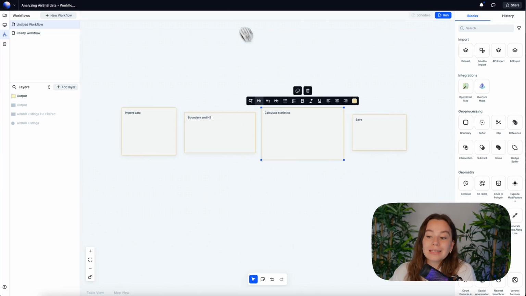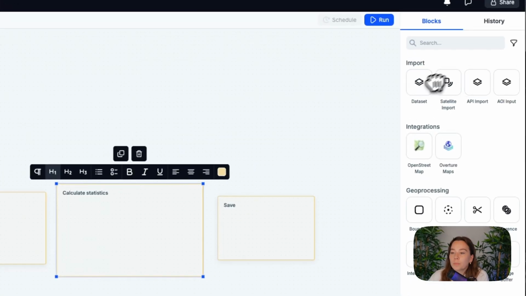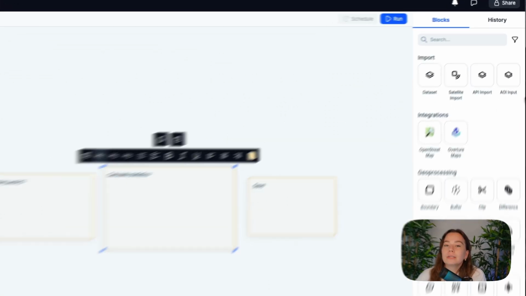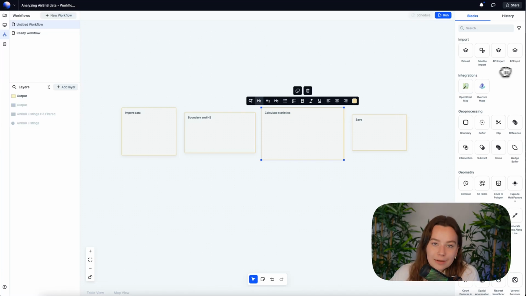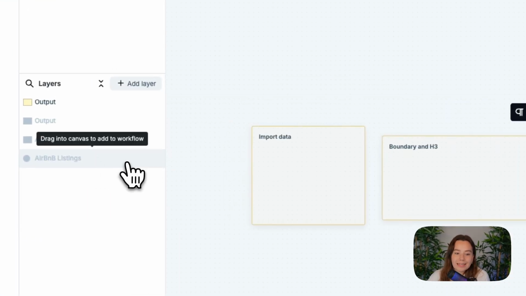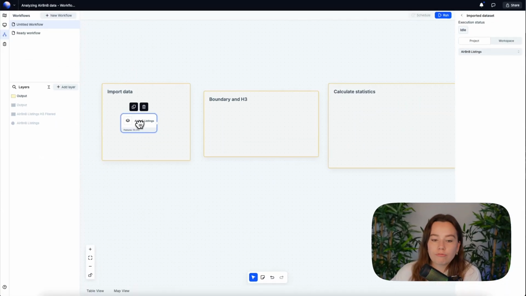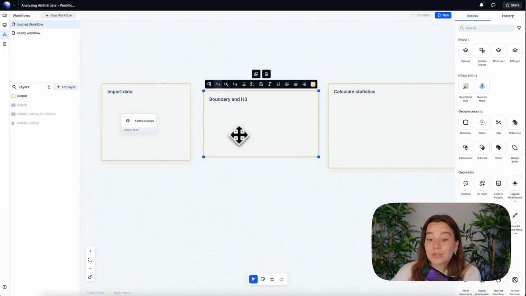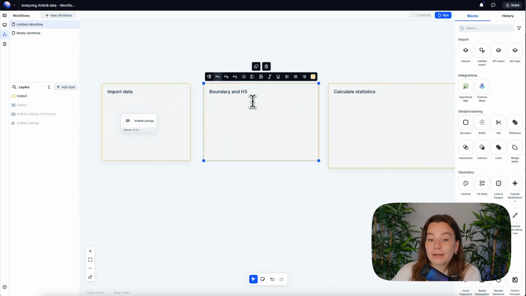And what we will start with is the dataset. In the template I'll share with you, it's already an API import, one of these options for importing right here in the blocks. It will directly fetch from Kaggle. But right now I also have this Airbnb listings dataset here, so I can just drag and drop that one right here. So we can use that one for the analysis.